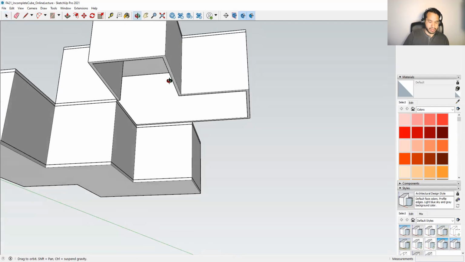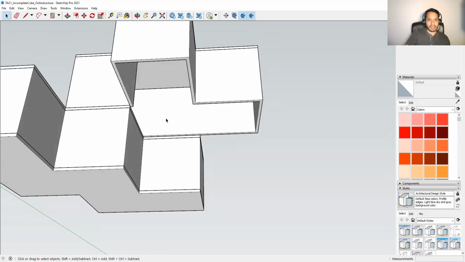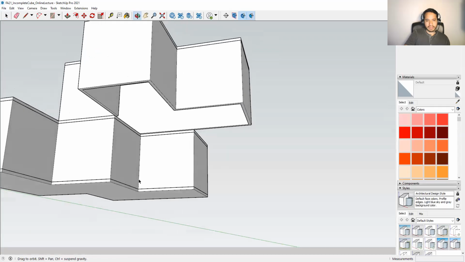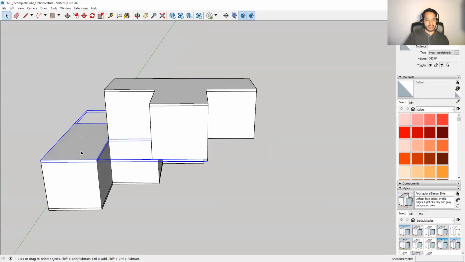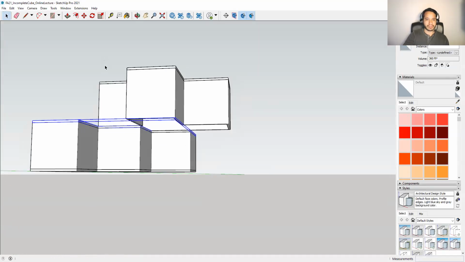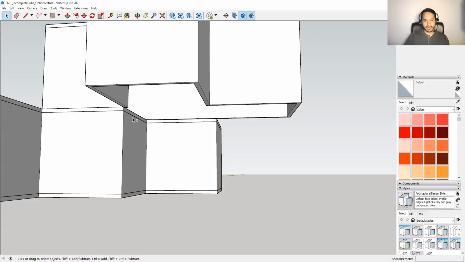Now I could do one of two things, and I want to say both options have their pros and cons, positives and negatives. What we'll do for this assignment is we'll go ahead and edit the roof of the first floor. This way you gain some practice with editing some of the geometry that's already there.